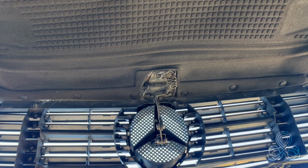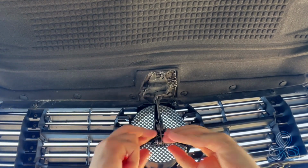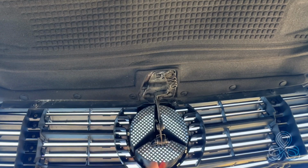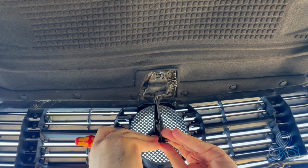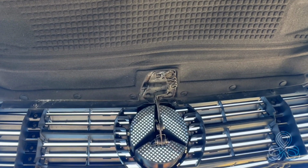Fairly simple, fairly fast. The important steps are to try not to bend the spring. Be sure to put it back into its position, hooked here and here, and push the nozzle as far as it goes. Don't force it, don't break it.